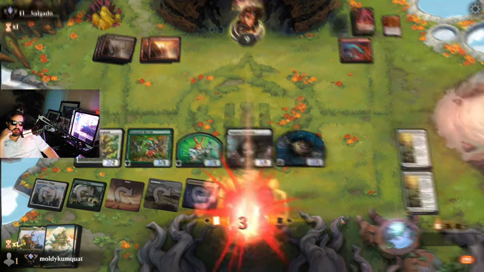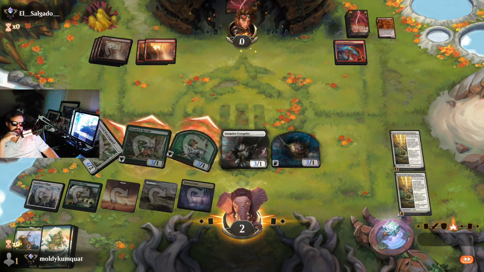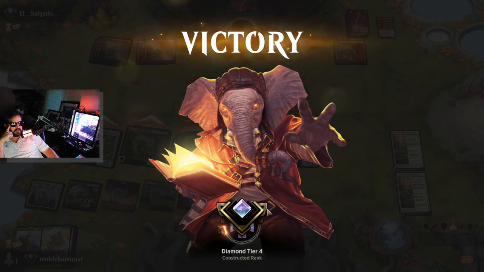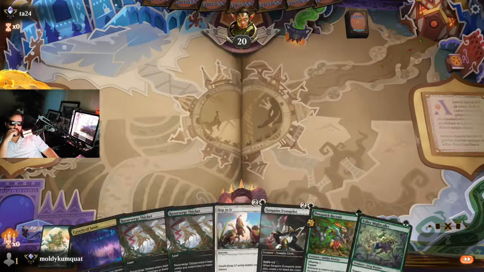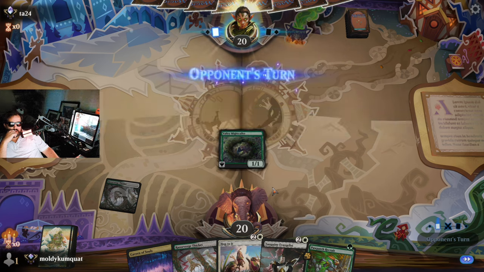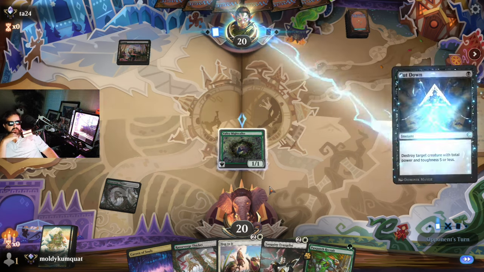All right, El Salgado, gonna do it to me. Doesn't matter, I got my tokens in. I forgot all about my tokens. I just needed no blockers. Let's go. Hoppity hop. That's the theme of the night.